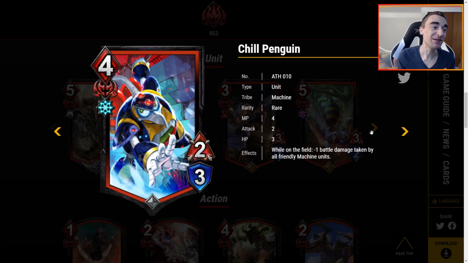Chill Penguin, he's back. Man, this machine just is everywhere nowadays, which I'm okay with. Chill Penguin's pretty cool. It's 4 MP for a 2/3 machine. While on the field, it says -1 battle damage taken by all friendly machine units. This is a really good effect. We've already seen how Flame was kind of like pumping up your team. If Chill Penguin is on it, it's making all your machines almost have plus 1 HP every time, right? So that's a really good effect.